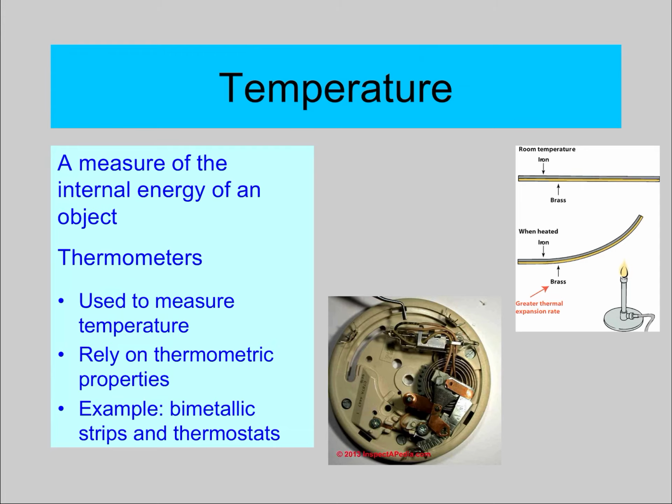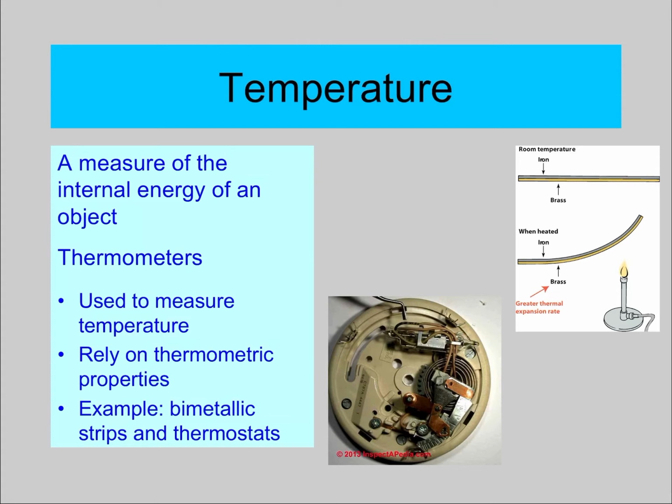Now, we measure an object's internal energy with what's called a thermometer. You guys are all familiar with thermometers. Different kinds, I'm sure. The kind that go into your tongue, the kind that read your forehead, the kind that go in your ear. There's all kinds of thermometers, and the kind that you use in a lab. So thermometers are used to measure temperature, which means they're kind of measuring the internal energy of the object.